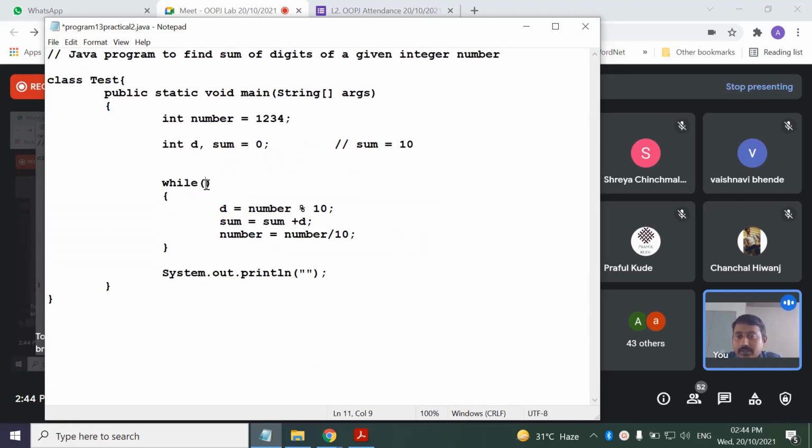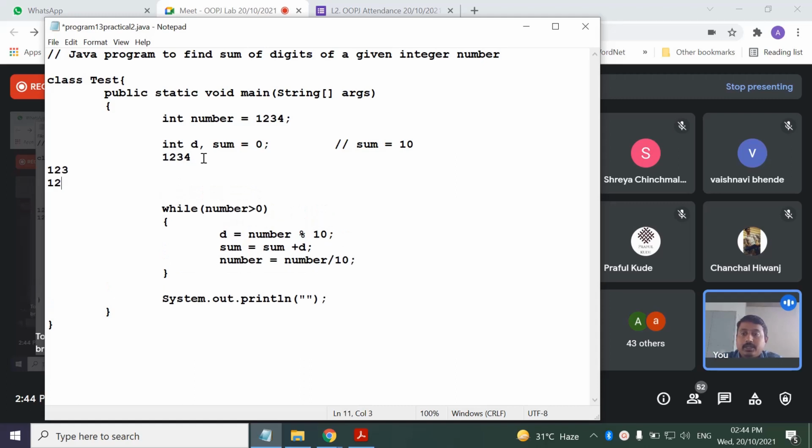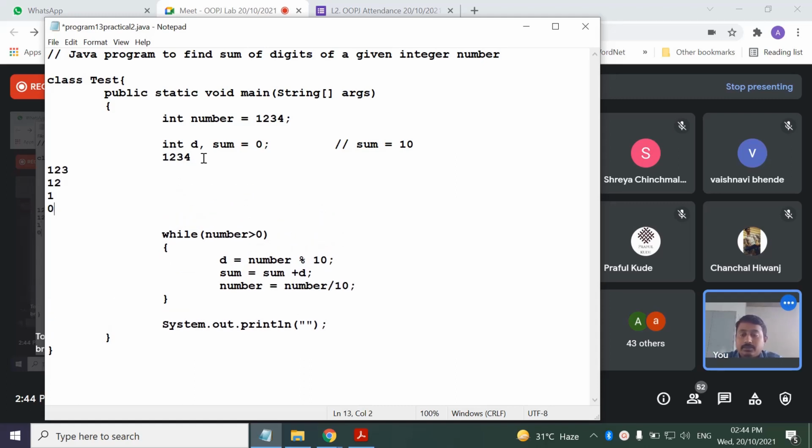Now think about the condition. We have seen that at the last your num will become 0. So as long as your number is greater than 0, you do this. Initially your number is 1 2 3 4, then it became 1 2 3, then 12, then 1, then 0.